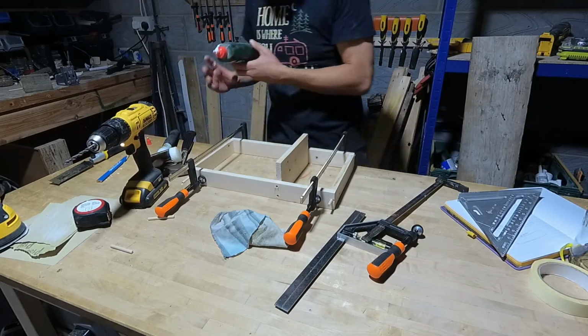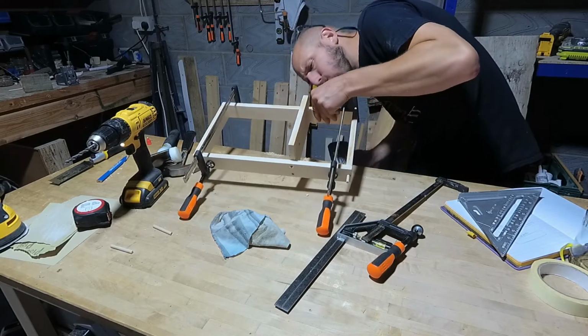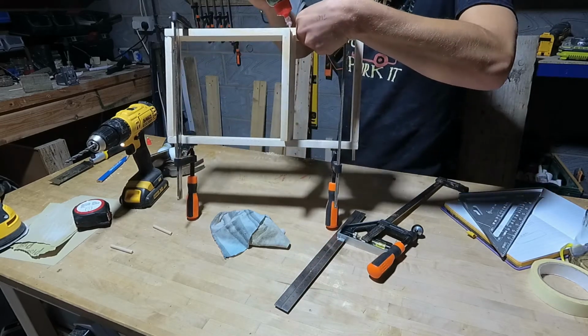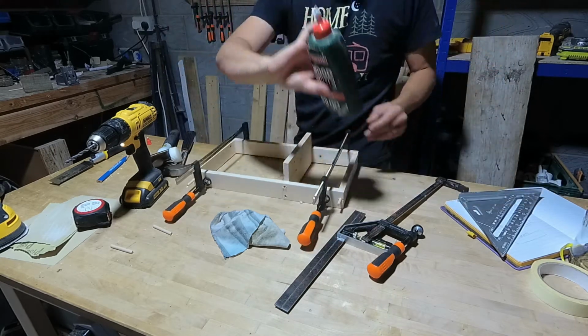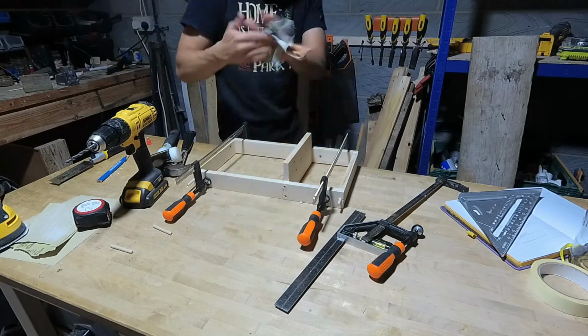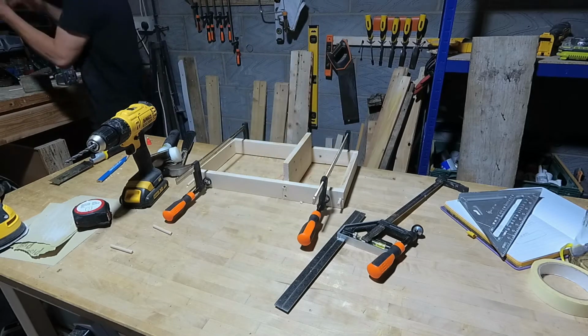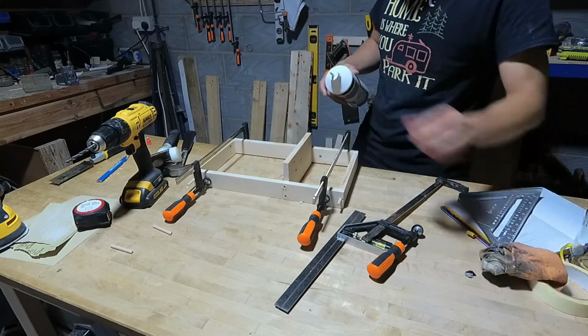Due to a minor recording error, which I'm going to say is the camera and definitely not my inability to press record, you didn't see me glue up and put the dowels in the end pieces, but I basically just glued the end grain of the horizontal pieces and the vertical parts that they would attach to, and then hammered in those dowels.